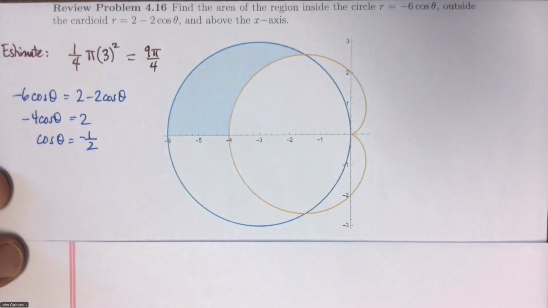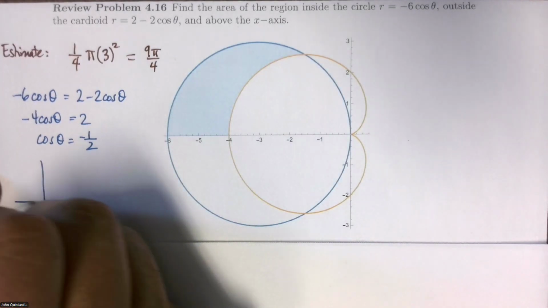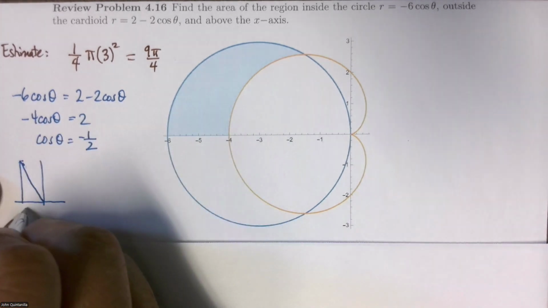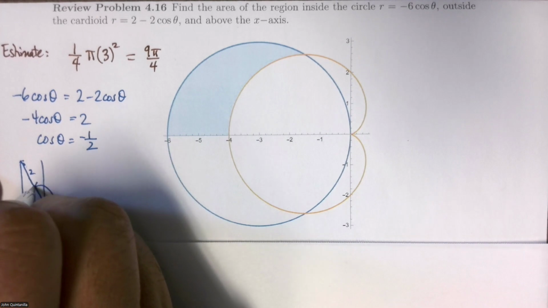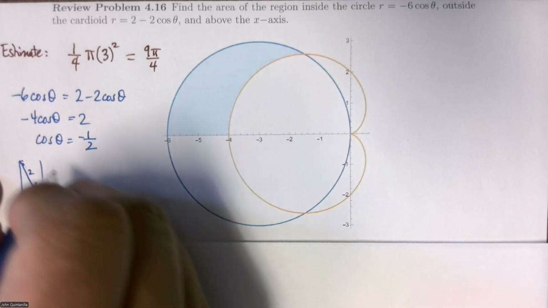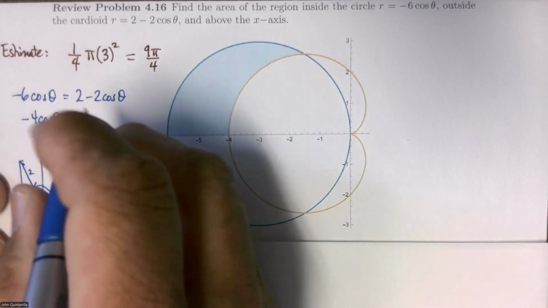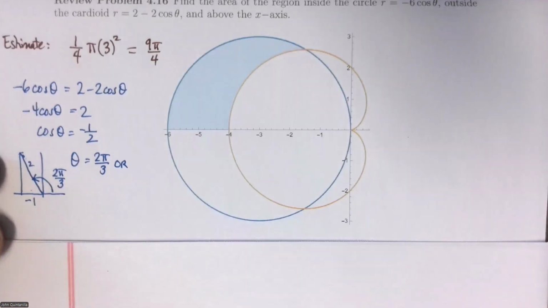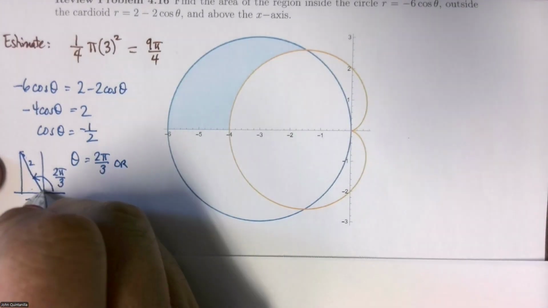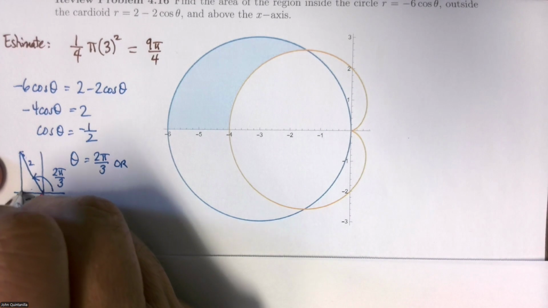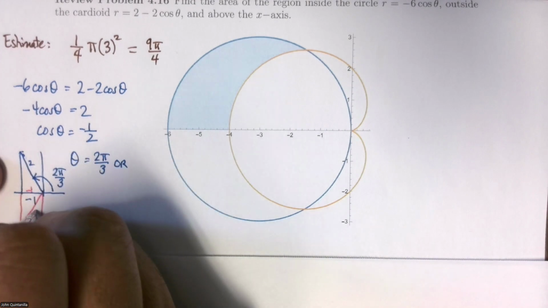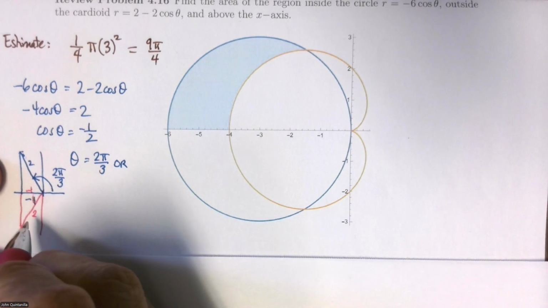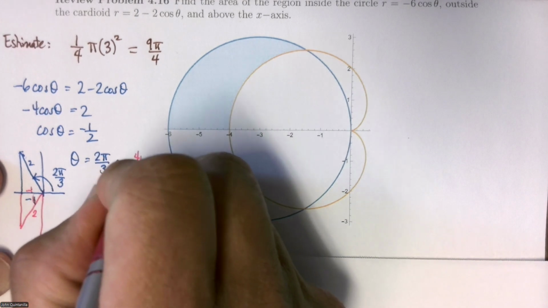And therefore, I've got two options for this. If I draw the picture, so I can have the picture look like this, where it is -1, 2. Here's my angle. That angle is pi over 3, which makes this angle 2 pi over 3. So that's one option. Theta is equal to 2 pi over 3. A second option is down in the third quadrant. So if I were to draw this picture, I still have -1 here. This is 2. And so this reference angle here is still pi over 3. So I get pi over 3 plus pi, which is 4 pi over 3.